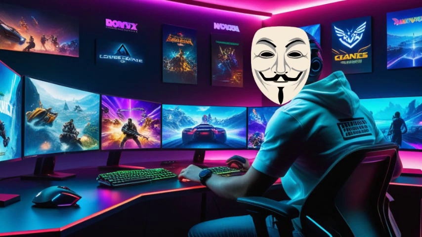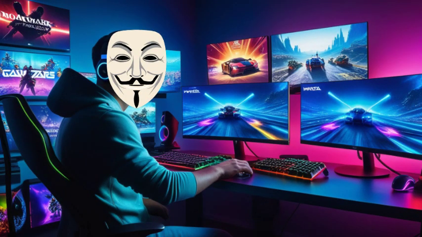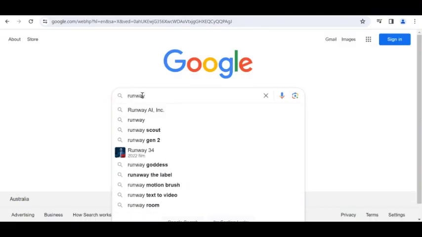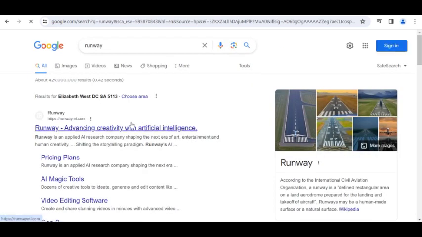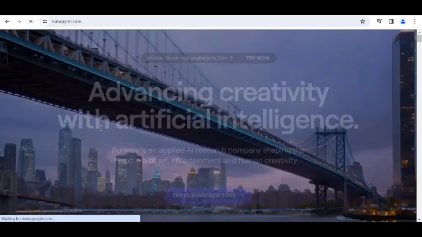If you want to bring your pictures to life with AI and create yourself a sweet little movie like this, follow along and see how easy it can be. Now first up, you're going to need yourself an AI program to convert a picture to moving video.